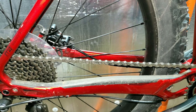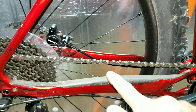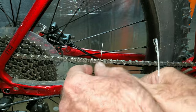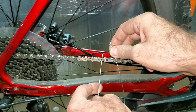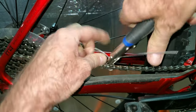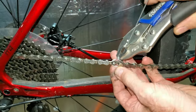First thing I'm going to do is get this chain off. I have a chain breaking tool — you can get these from Walmart pretty cheap. This one has a master link in it; I haven't bought a master link tool yet, so I'm going to use some cable I had laying around. I've used a coat hanger and mechanics wire before. I'll put it on a vice grip and just turn it until it pops out.